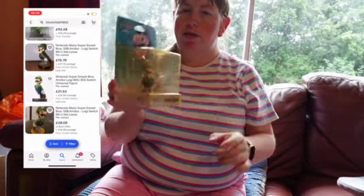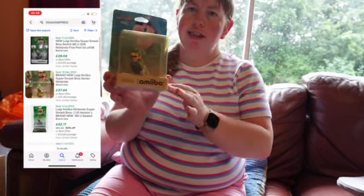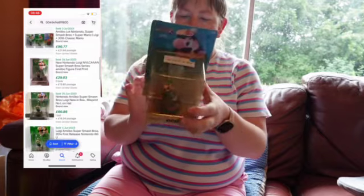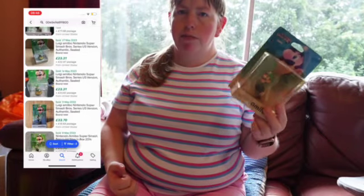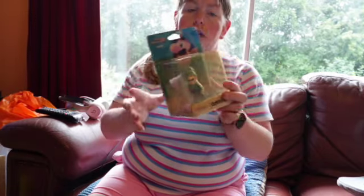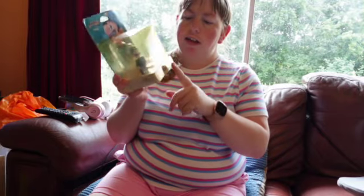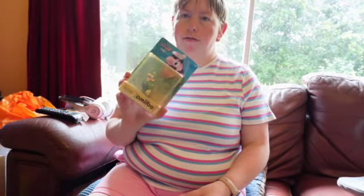And then this was the best buy I think. This is a Super Smash Bros Luigi for the Wii U — it was £5. It's slightly discoloured, but I scanned it in the charity shop and the only ones sold are in America for £28 to £30. None in the UK, so I might have the only UK one available. I may aim high at £30 — best sold offers are over £20. I don't know if that's too high, but it's new, just slightly discoloured, and I don't mind hanging on for it for a while.